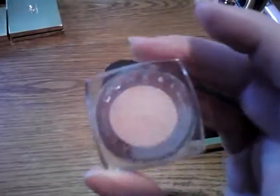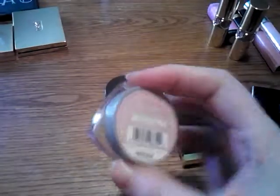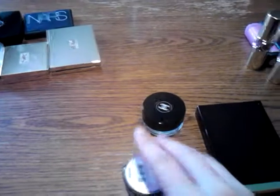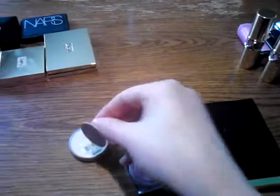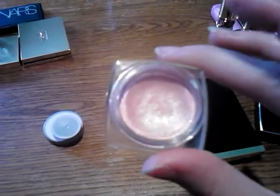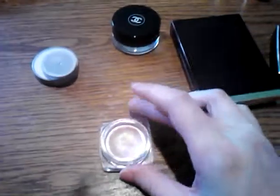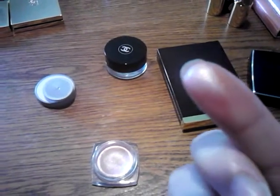And then we have the L'Oreal Infallible eyeshadows. This is in Always Pearly Pink. This is really beautiful. I use this every day as an eye base. Definitely has shimmer to it. It's really amazing for drugstore. The quality and the look of the product and the way it stays on your eyes all day. It's amazing. I hope they never discontinue these. But like I said, I use it every single day as an eye base. And then I'll pop my eyeshadow on top, and it just gives it this nice, more pigmented glow. And that's Always Pearly Pink.